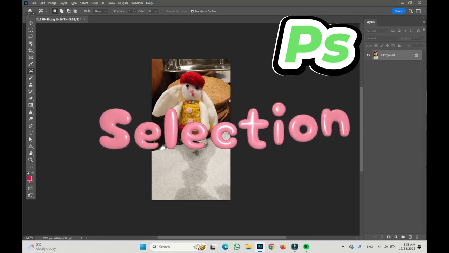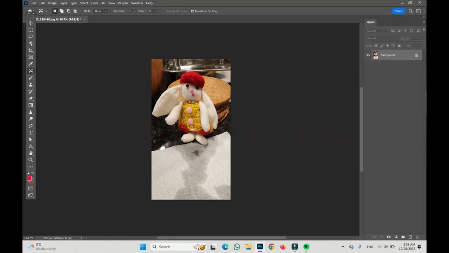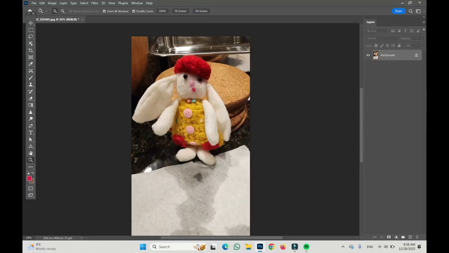Hi, dear friends, this is Photoshop, and let's see today how to select an object in Photoshop with the help of one of the best tools in Photoshop, the object selection tool. So we have the picture, we have the image. Let's increase it a little bit. Okay, and now I'm going to tools and click here. There are three tools here, and I'm choosing object selection tool.